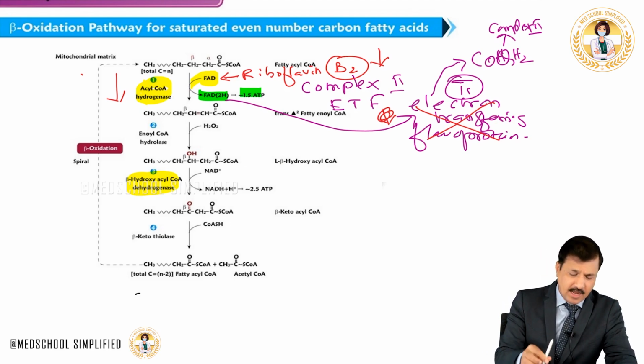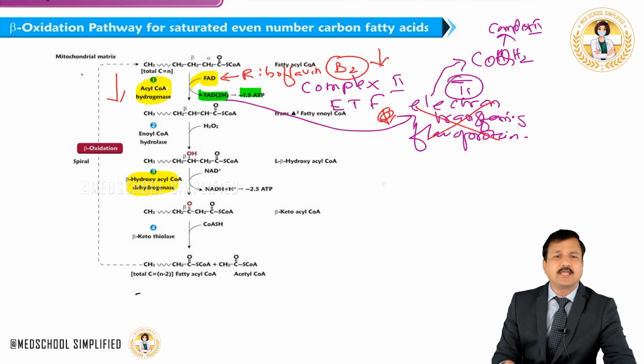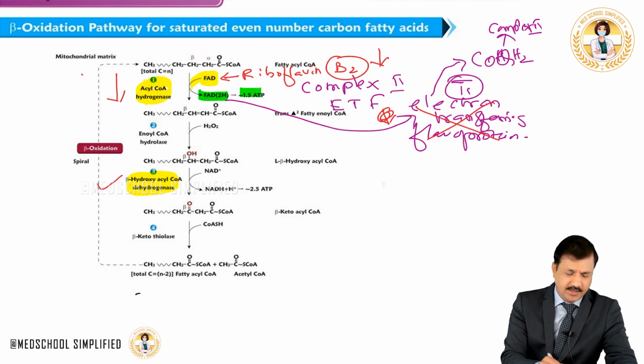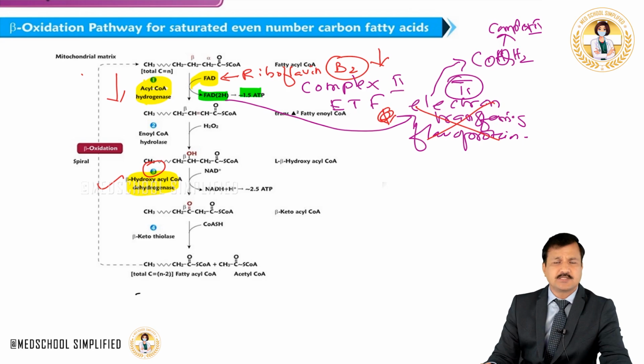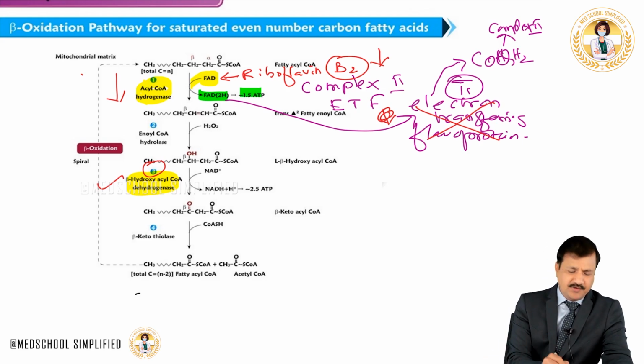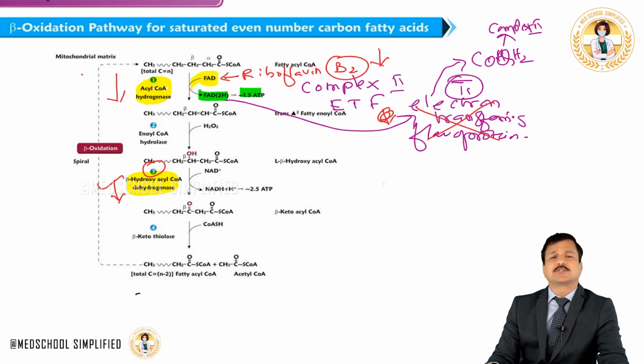Okay, now moving on to the second important reaction here, which I have highlighted, the beta-hydroxyacyl-CoA dehydrogenase enzyme. Third reaction in the beta-oxidation spiral. What is the importance of this reaction? There can be deficiency of beta-hydroxyacyl-CoA dehydrogenase, especially long chain beta-hydroxyacyl-CoA dehydrogenase deficiency, leading to a defect in beta-oxidation.